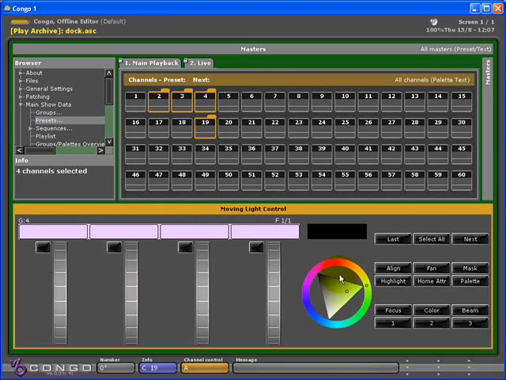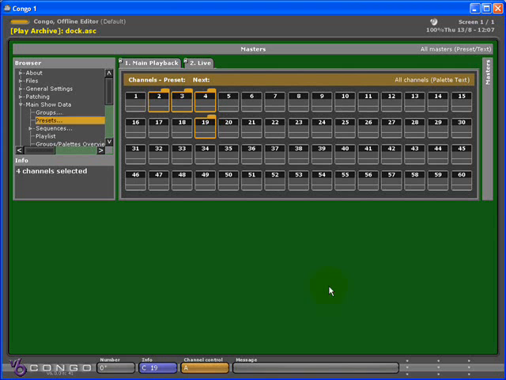This is the moving light control dock. This dock was designed specifically to facilitate using the offline editor with moving lights. Unless you want to use the color picker here, where you can select a color for a device if it has color control, it's probably easier to use the newer and more complete console mimic, which is the next one. I hold browser and I press format.